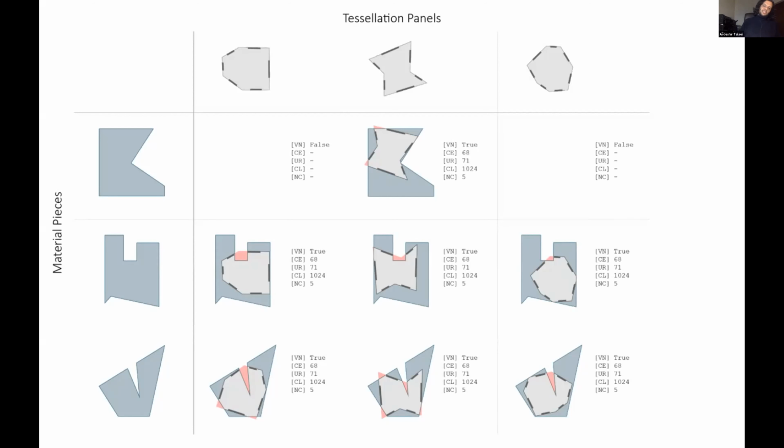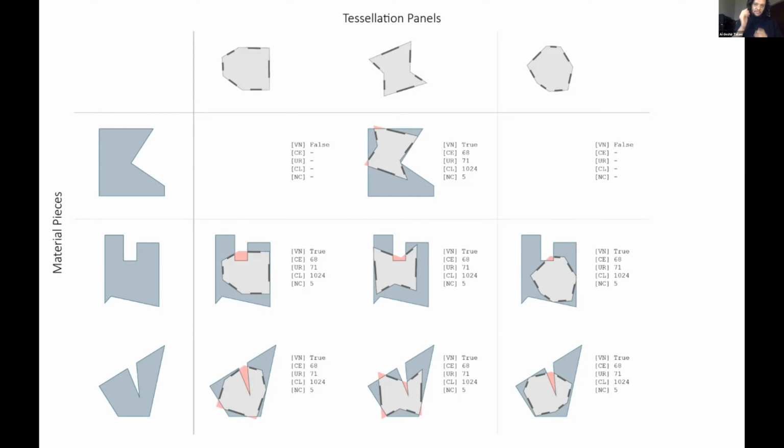So we can produce something like this table that you can see, much bigger than this. This is just a small example of the table, where we can start checking all the panels against all the material pieces to see which one fits into which. And we can also evaluate how well these two fit into each other. So the point is to find a solution to fabricate these designed panels from the non-standard waste materials that we have.